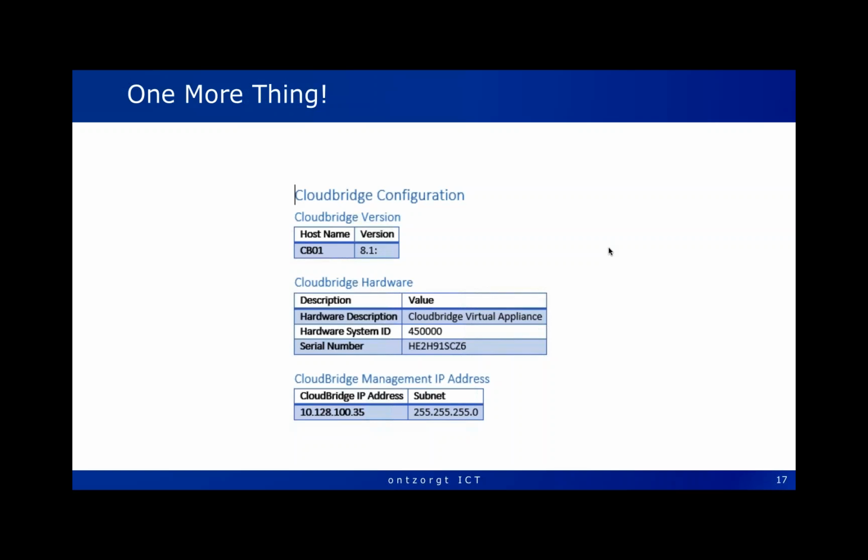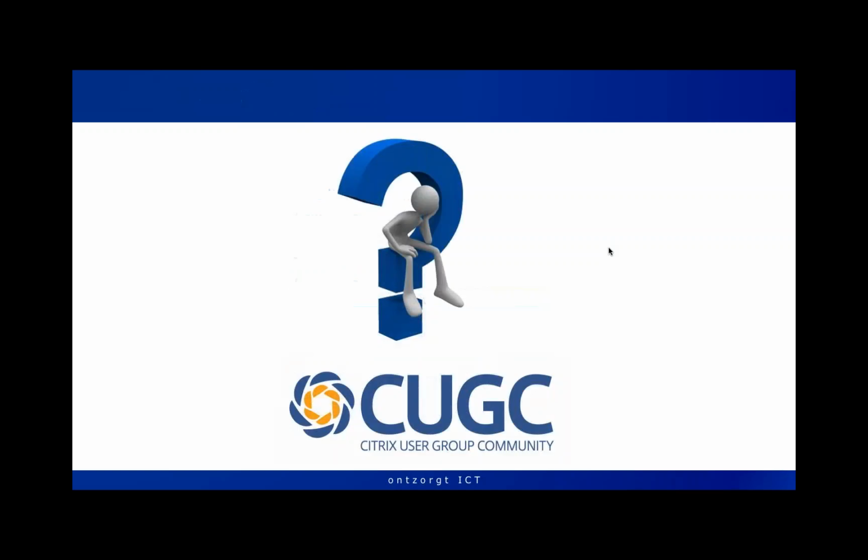Some of you might know the CloudBridge, which was called NetScaler before, and it had some other names as well. So we will eventually release a CloudBridge documentation script as well, and I'm looking at a timeline of, let's say, May, June release for that. So any questions about the presentation so far?